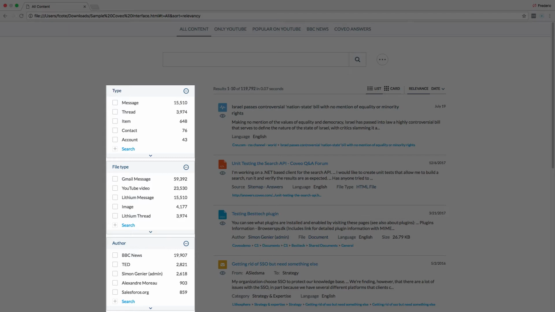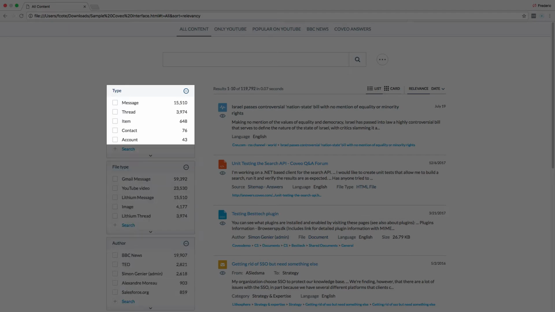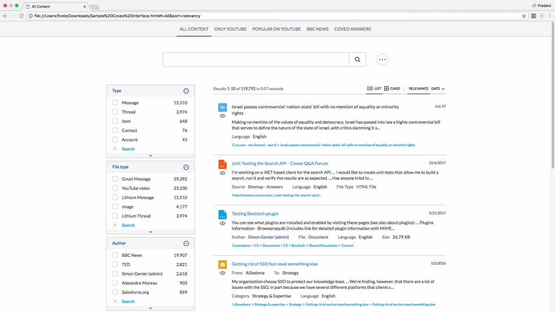All facet components have two main parts. The top of the facet component gives us information about what type of refinement will apply. The rest of the facet component is a list of possible values that you can apply. For example, if we look at the type facet, it's easy to deduce that it would allow us to refine our research to only display items that are of a specific type.